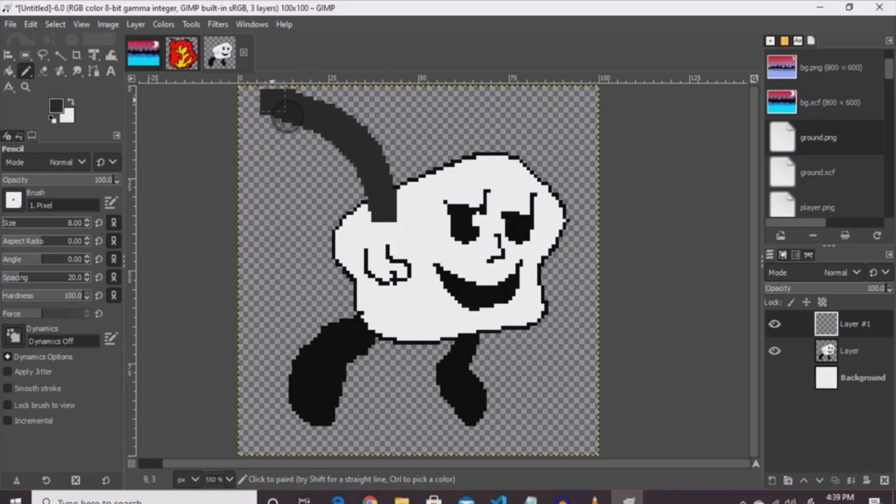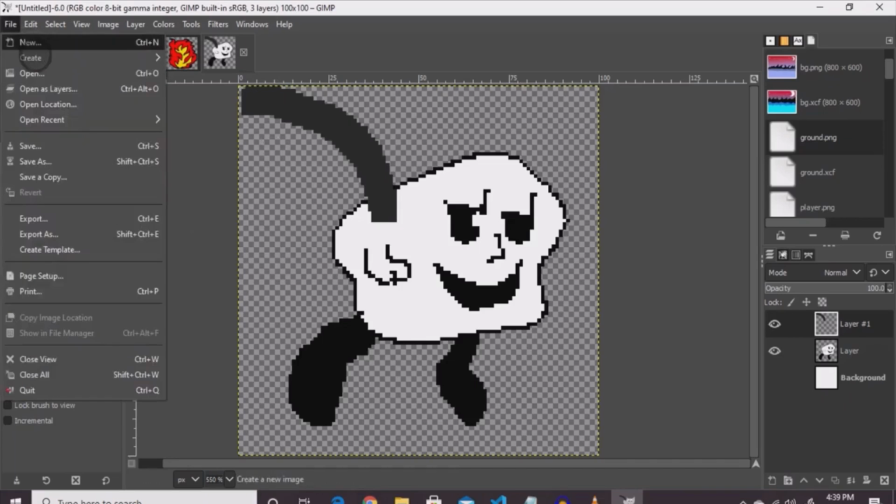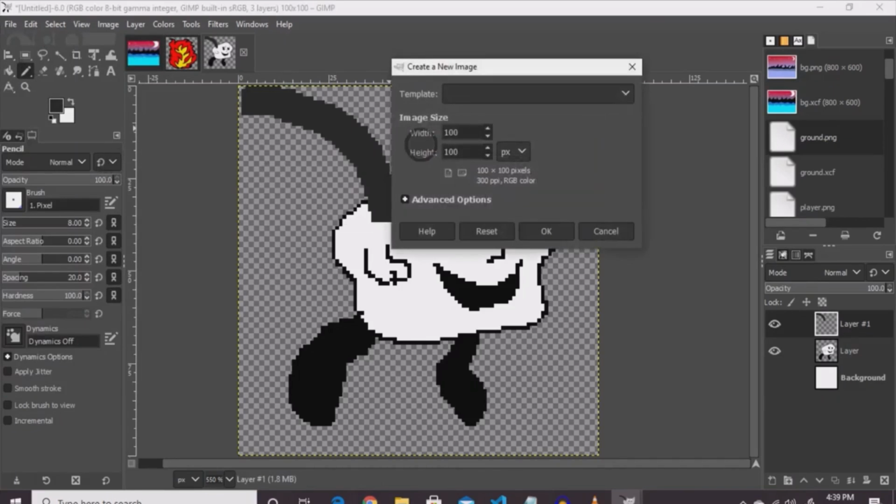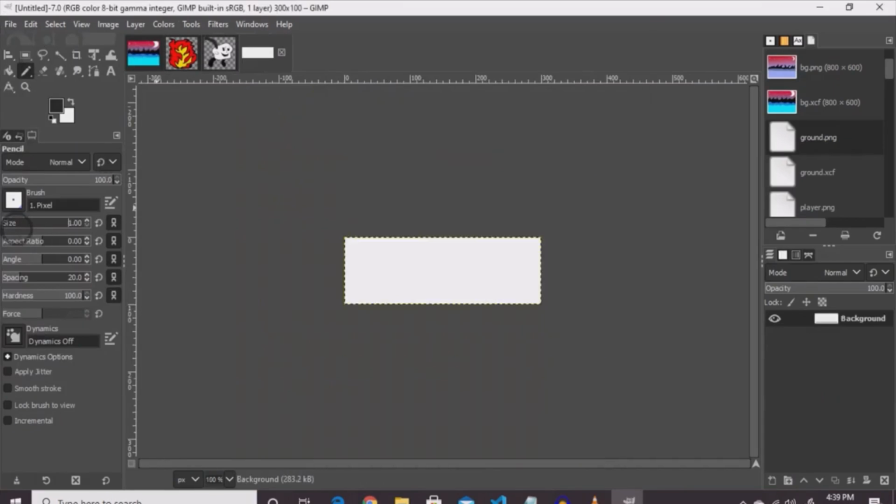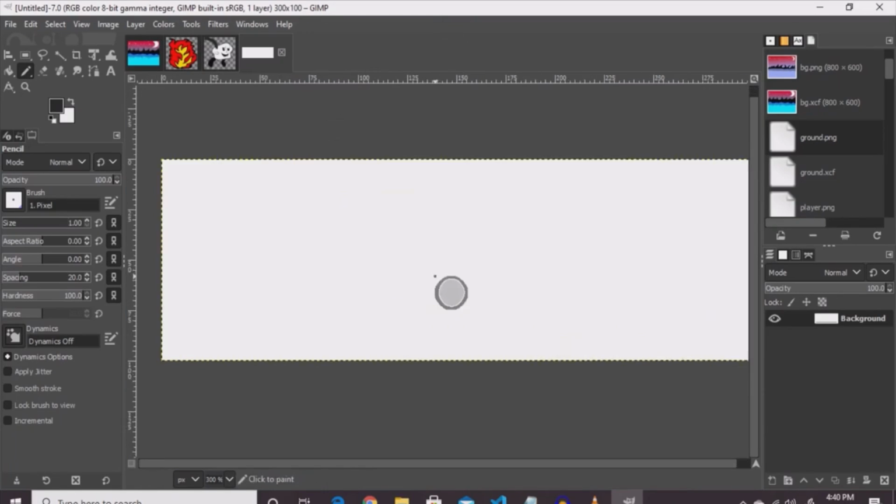Okay, the next thing I need you guys to do is to click on the file and then click new. And seeing that the character length is 100, but he's gonna have 3 animations, we need to change this. So instead of it being 100 and him having 3 animations, it needs to be 300, because 100 times 3 is 300. So now you got this long sheet. I'm not sure what color your background is labeled as at the moment, but eventually we're going to get rid of that. So let's go back to our character now.